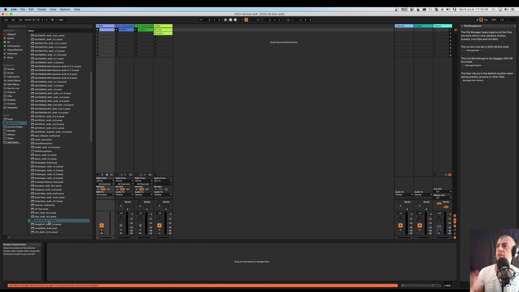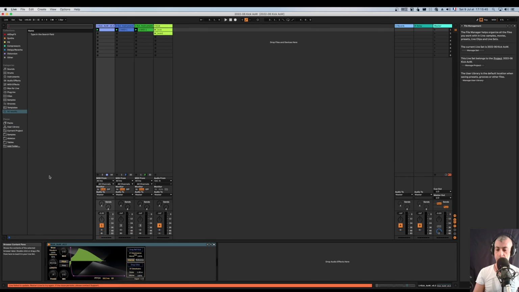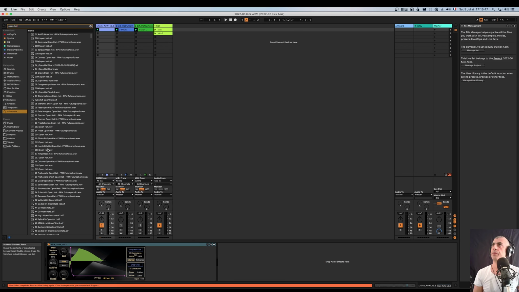When you're editing, sometimes it just won't work anymore, so you have to remove it and load it in again. There's something weird with the display. Oh, yeah.